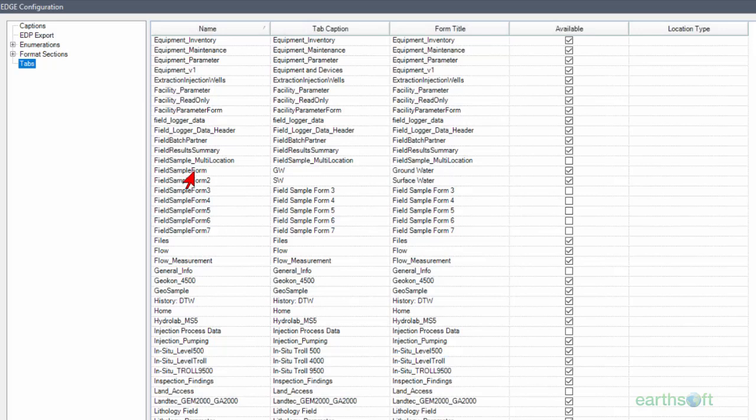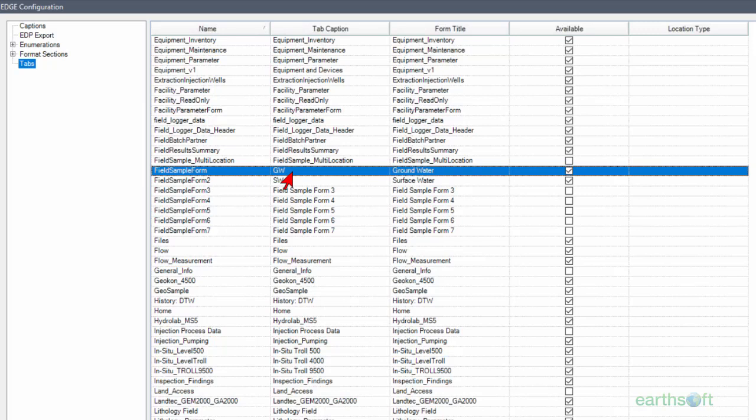And we should only use that form for locations where we would actually have groundwater samples. So let's take one of our field sample forms that is already set up as a groundwater form. This would be a good example to do. Let me head over to this location type field. Now if I pull down the drop-down, I have a checklist of certain location types that are defined in Equus.